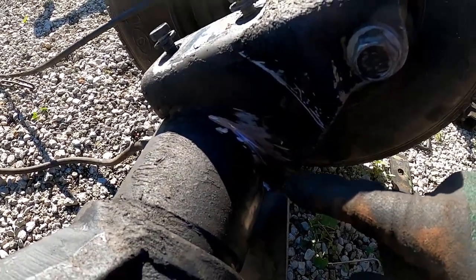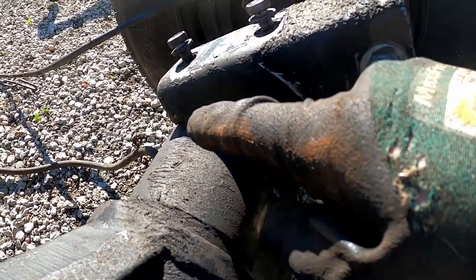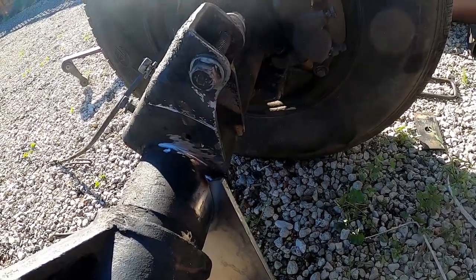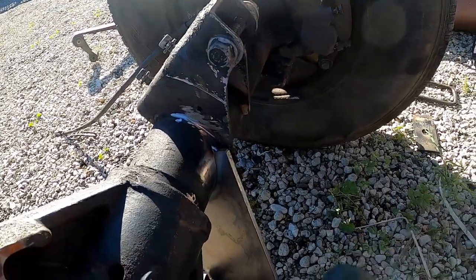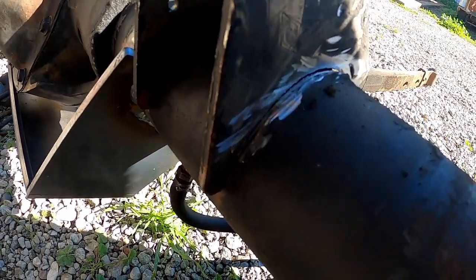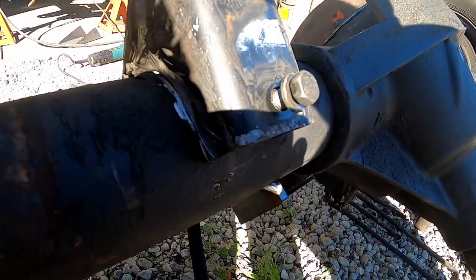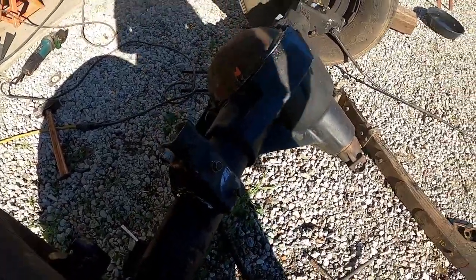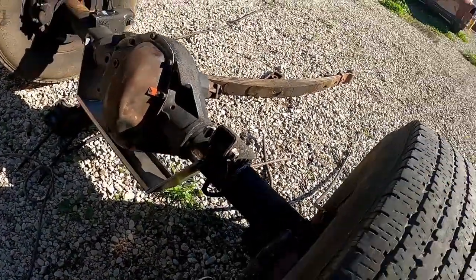I'm trying to essentially just remove the weld and the little bit of excess from the fusion, so I'm not actually cutting into the axle tube. We got our cut all the way through, and I've just been lightly hitting it with my 2-pound sledgehammer, and I've gotten it to crack completely around. So now I think a couple more blows with the hammer, and I should have this piece off, and shortly we'll be re-welding it back on.